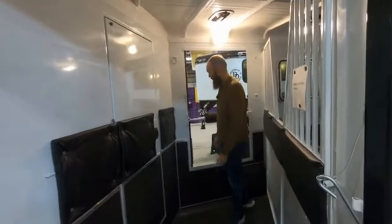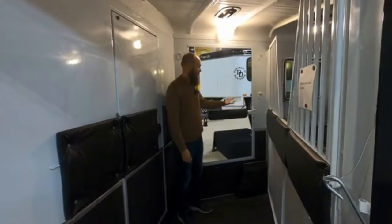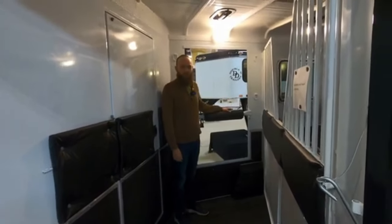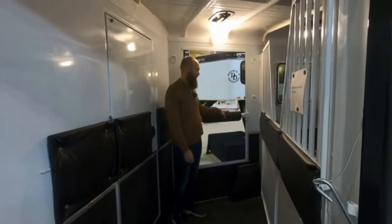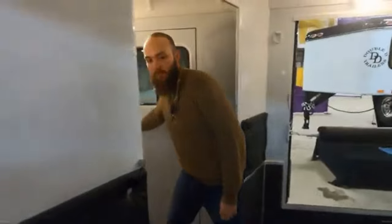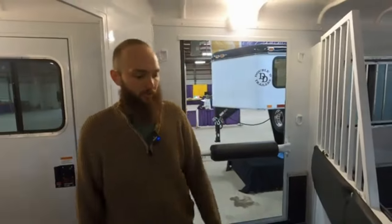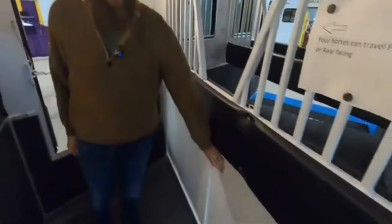And you'll notice we have two built-in escape options with this package. So first you'll have this front stall escape door. This is somewhere where you can easily duck under, move the bar if you need to, or you also have the option to go through the walk through here. So this gives you plenty of options when you're thinking of trying to get out of this front stall. Also, you'll notice here, this one ends up coming with a, we added a lower partition stud gate.